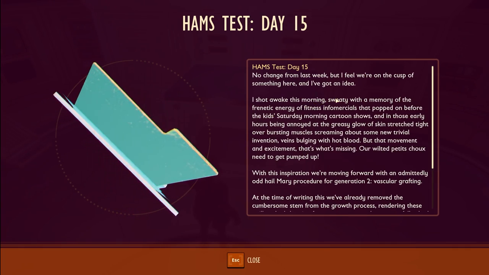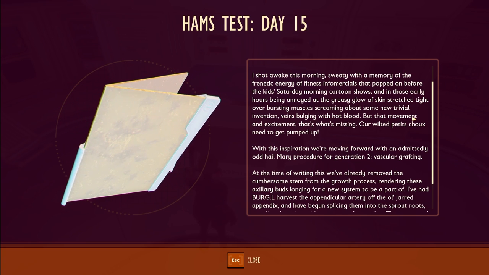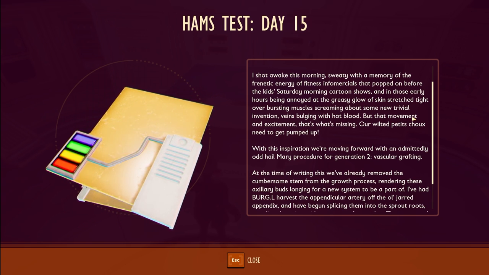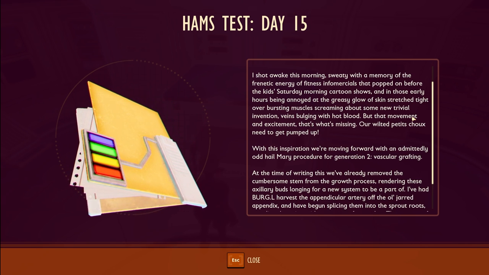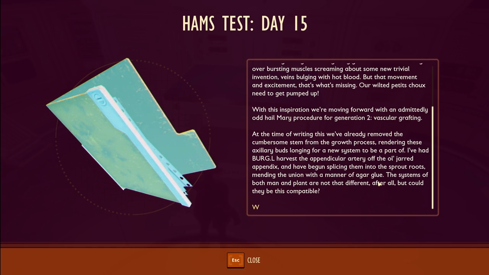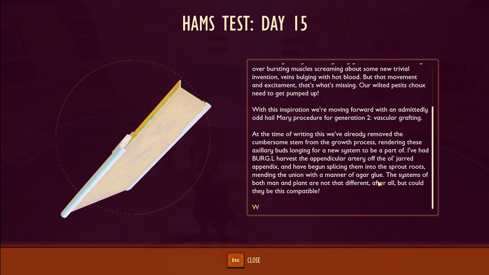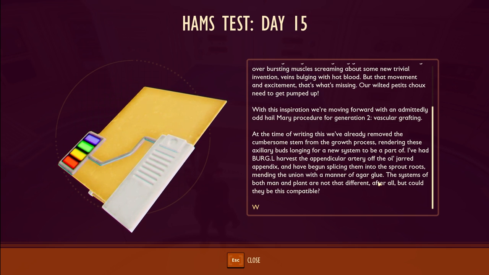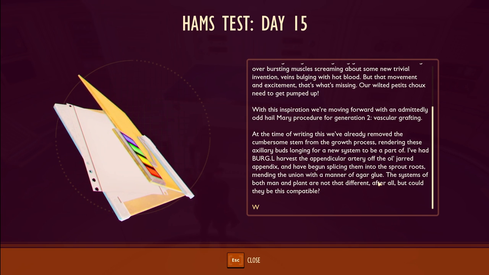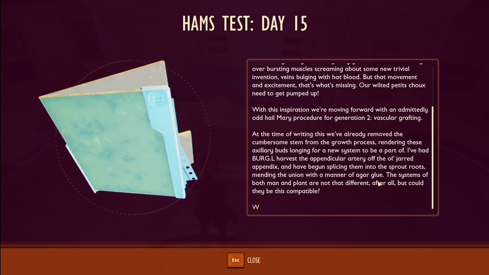Amethyst day 15. No change from last week, but I feel we're on the cusp of something here. I've got an idea. I shot awake this morning sweaty with a memory of the frantic energy of fitness infomercials that popped on before the kids' Saturday morning cartoon shows. In those early hours, being annoyed at the greasy glow of skin stretched tight over bursting muscles, screaming about some new trivial invention, veins bulging with hot blood. But that movement and excitement, that's what's missing. A wilted Brussels sprout needs to get pumped up. But this inspiration moving forward with an admittedly odd Hail Mary procedure for generation 2, vascular grafting. At the time of writing, we've already removed the cumbersome stem from the growth process, rendering these auxiliary buds longing for a new system to be a part of. At Bargo, harvest the appendicular artery off an old jarred appendix, and we have begun splicing them into the sprout roots, mending the union with a manner of agri-glue. The system, both man and plant, are not that different after all, but could they be compatible?